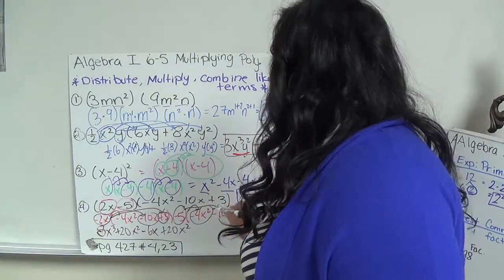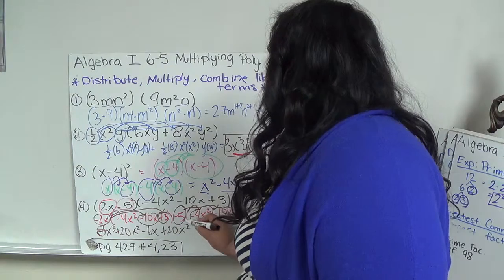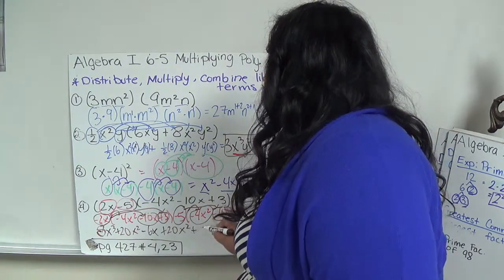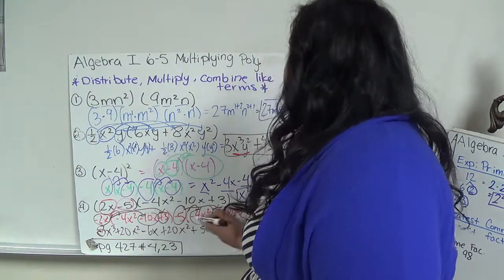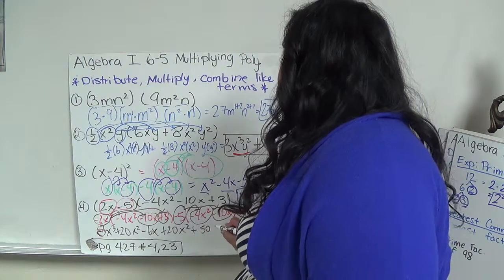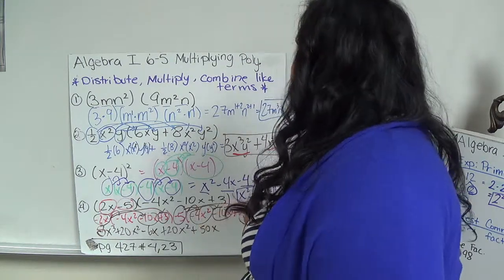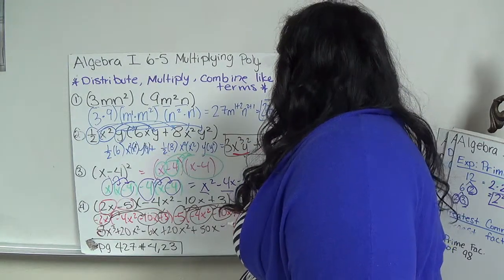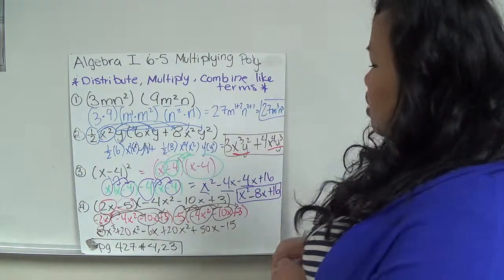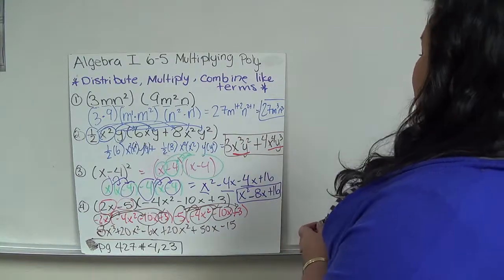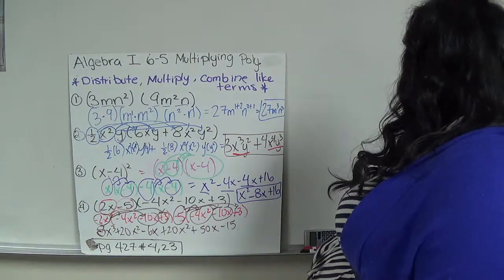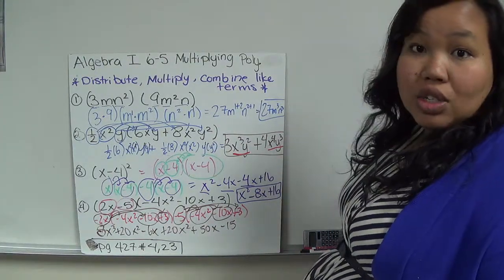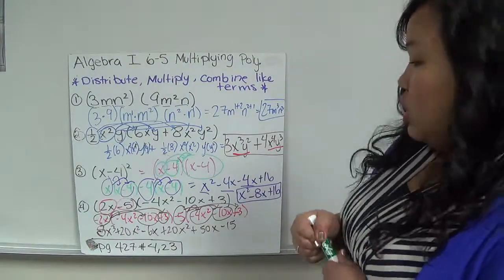So then negative 5 times negative 10x gives me positive 50. And because negative 5 again doesn't have an x, I bring that x, and then negative 5 times positive 3 is negative 15, right? So that, again, we just made it long also. But now, from here, we just have to see if we can combine like terms. If we can't combine a like term, then we just carry it down.